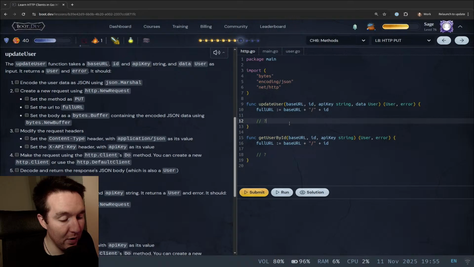So, updateUser, let me try and get this. Oh, I'm terrible for memorizing. So it's going to be encode the user data. I guess request, err := and is it going to be json.Marshal?